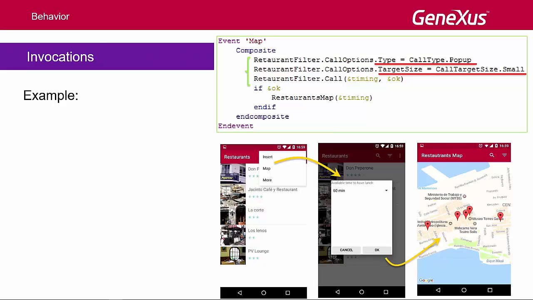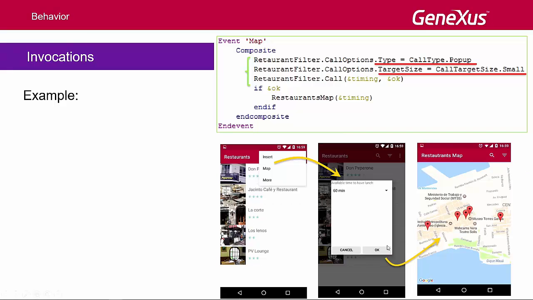The second one is a panel, which we've already seen, called Restaurant Filter. And the third one is a panel called Restaurants Map, whose layout is almost identical to that of the restaurant list, except that the corresponding grid will have the control type properties set to SD maps. In addition, this grid's conditions filter by the time the customer has available for lunch, and this time is received in a parameter.